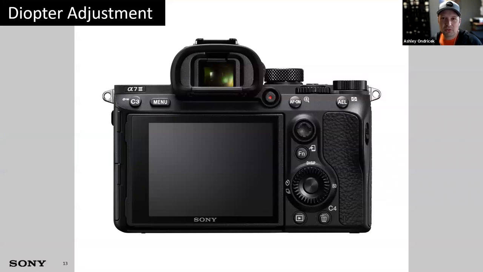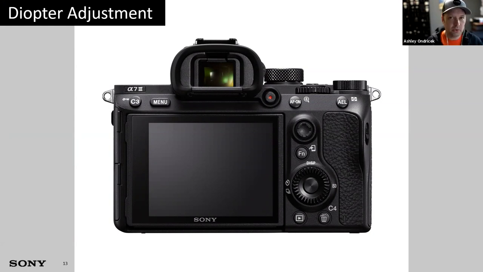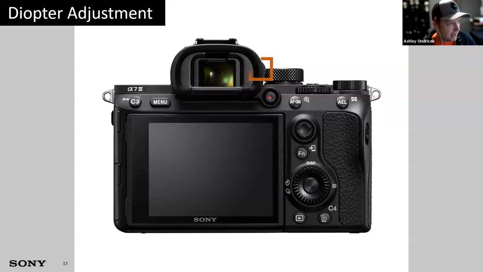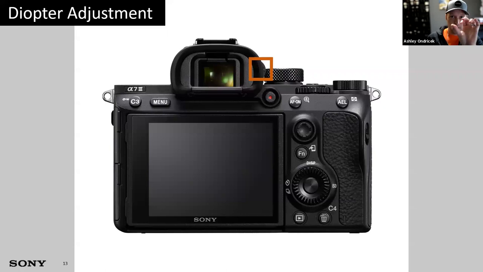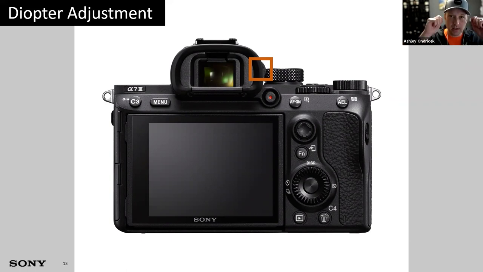The first camera setting you always want to check is the diopter - the little dial next to your viewfinder. This makes sure what you're seeing in the viewfinder is actually sharp. A lot of times I'll bring the camera up to my eye and things look a little soft even though the camera is focusing correctly; it's probably just that dial got bumped. The easy fix is to tap the shutter button, look at the writing along the bottom of the frame, and adjust the dial until it's nice and sharp. If you normally wear glasses and prefer to shoot without them, you can dial it in for your eye as well.